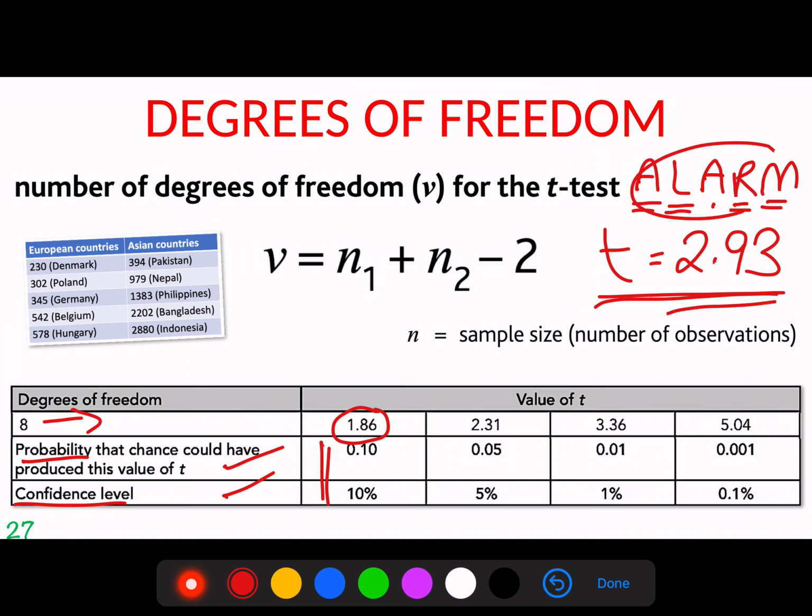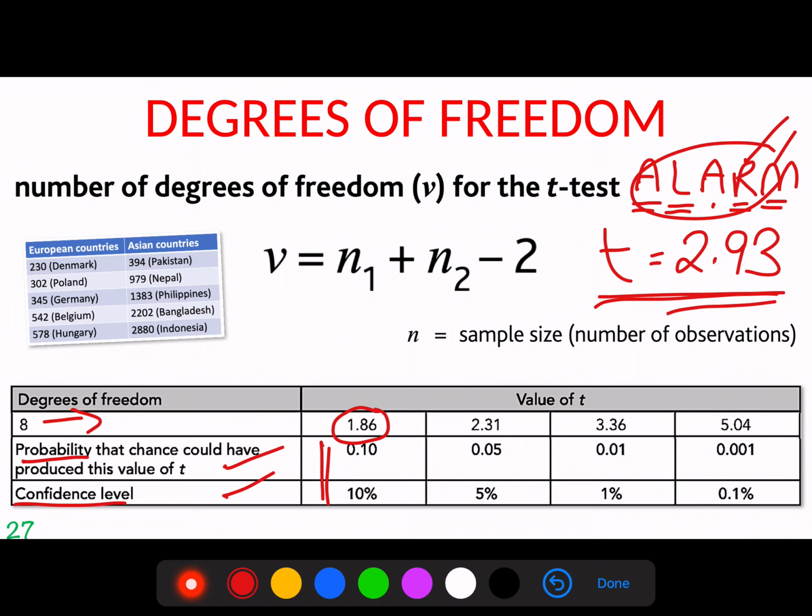So what does this acronym tell us to do? It tells us to reject the null hypothesis if this value of t is more than the critical value. What's our null hypothesis? Our null hypothesis is that there is no difference. So what does that mean? It means that there is a significant difference. We can accept the alternate hypothesis. Hope you're following. You might want to rewind that and play that again.